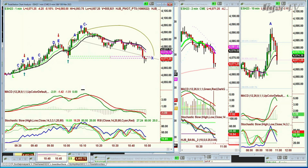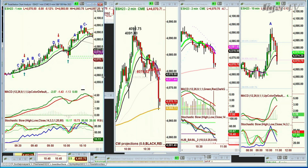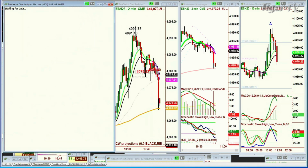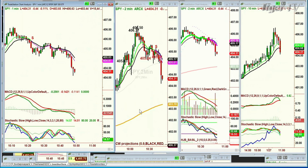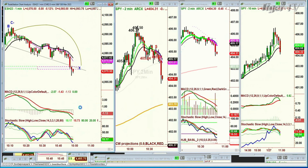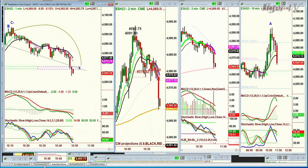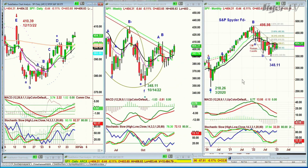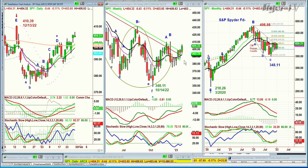All right, and I'm being cautious here. I think that we're bumping to the fact that all these indices, like the SPY, like the, that was the wrong chart. Yeah, like the SPY and like the, this is in the daily and weekly time frames, we're looking at something that's unusual, because look at the time it's taken to get out of that inside track repellent zone. So here we are. I haven't updated.